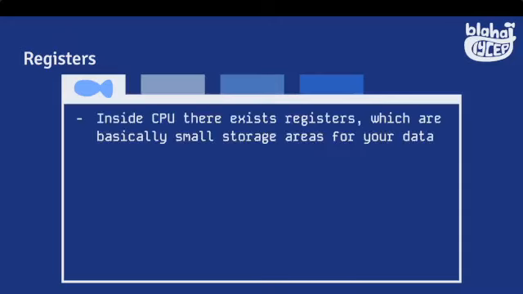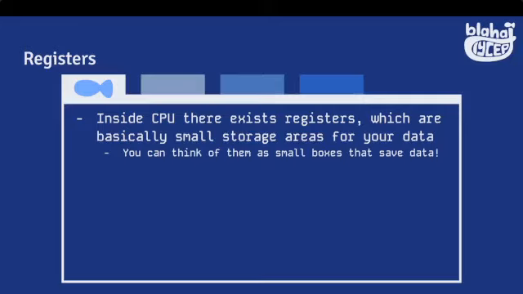Now, another thing about assembly is that instead of having what you and I call variables in human readable code, assembly doesn't actually have that. Instead, it has what's called registers, which are just small storage areas for data when the machine is going to do certain calculations. You can think of them as small boxes, or as variables.